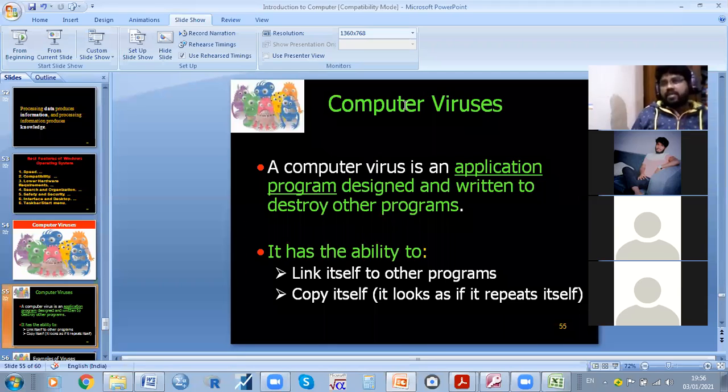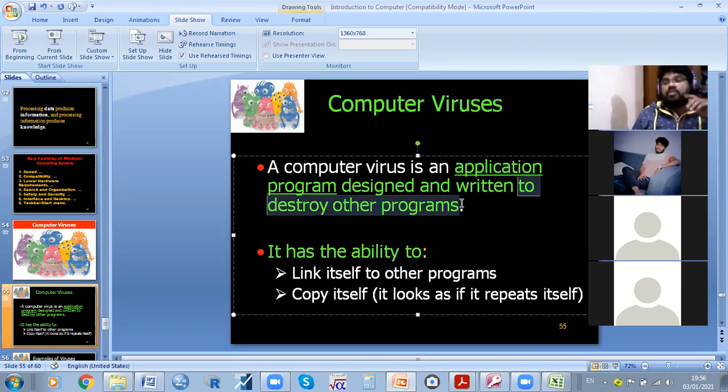So what is a computer virus? A computer virus is an application program designed and written to destroy other programs. It can destroy whatever programs are installed.